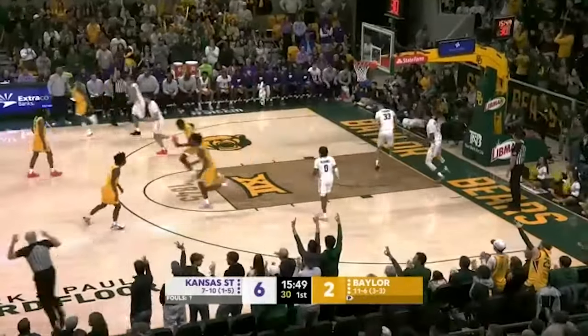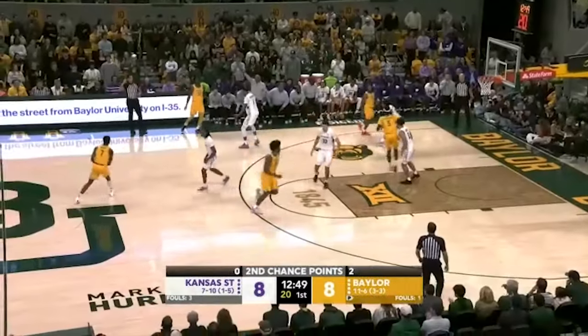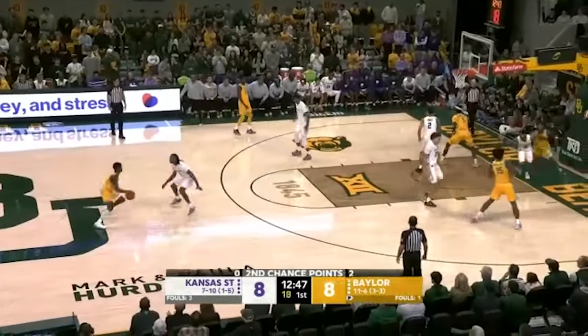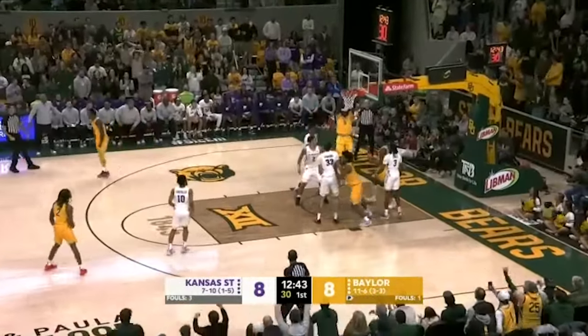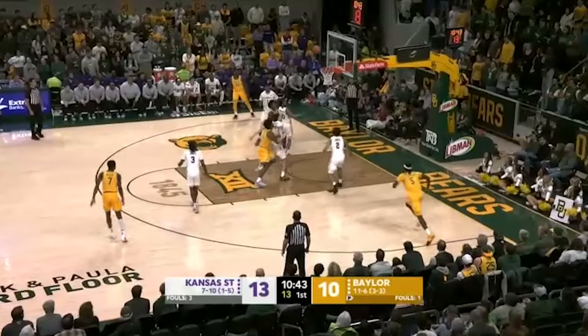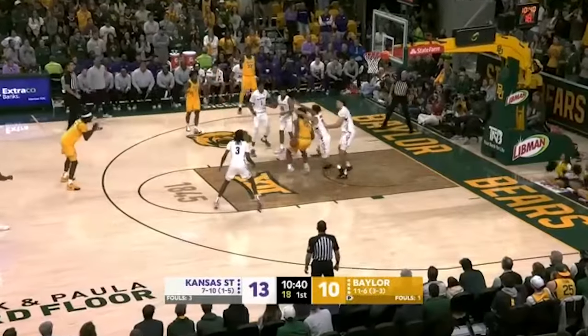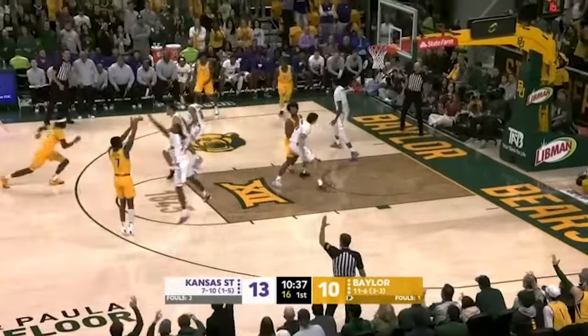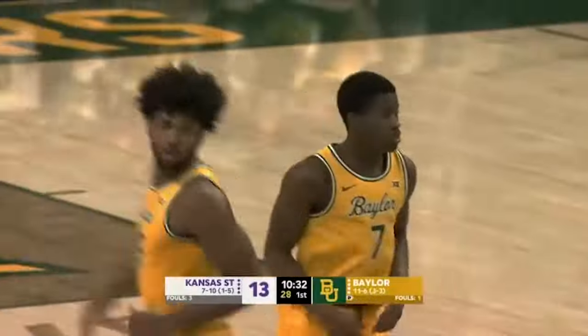VJ Edge, and this is a Baylor Bears team that averages almost 90 points per game playing here at home. Edgecombe off the bounce, can't finish, but Asamoah knows how to clean it up. Now his runner off the rebound goes in, another, his second 3 tonight. They're all tied at 13-0 here. Like we played almost 10 minutes.